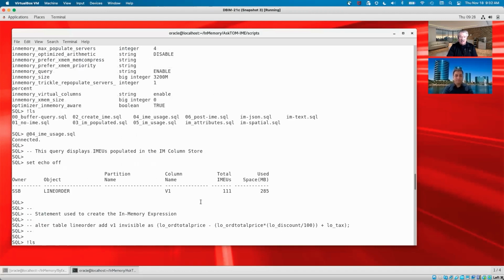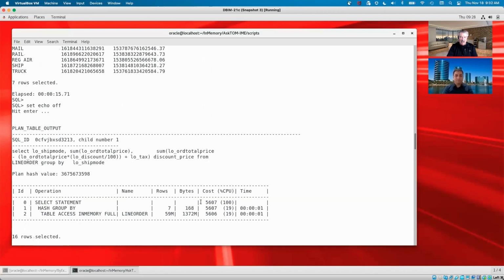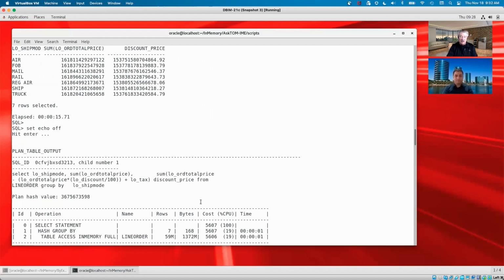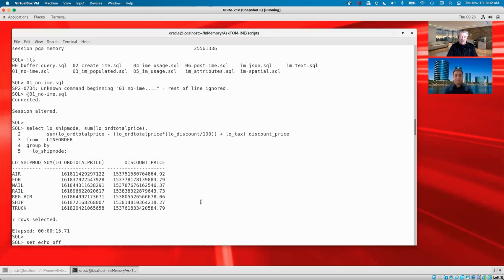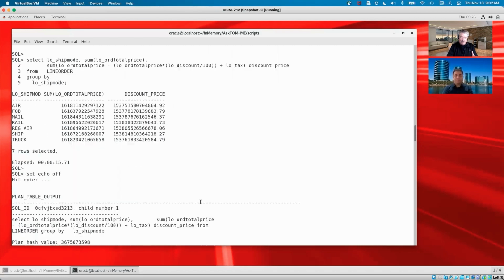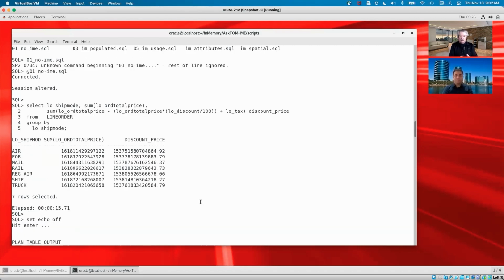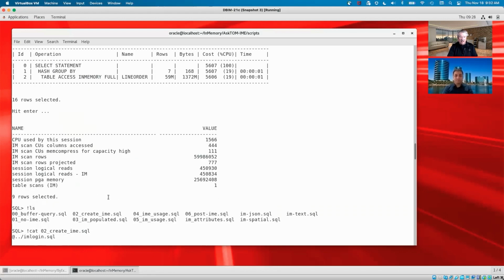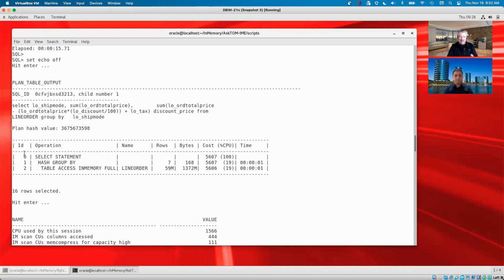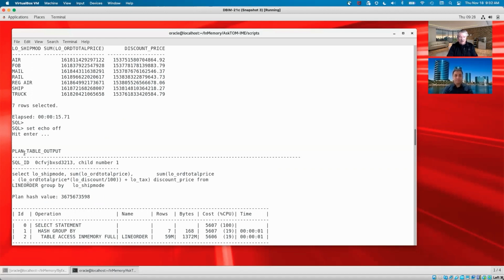I did cheat though. Even though I have the in-memory expressions already populated, I did make a session parameter to not use it, and so 15 seconds with not using the in-memory expressions, and we showed that to you because we don't have anything. All we've done is in-memory access in session statistics. So in my current environment with the current load on my machine, 15 seconds to run our query in memory.